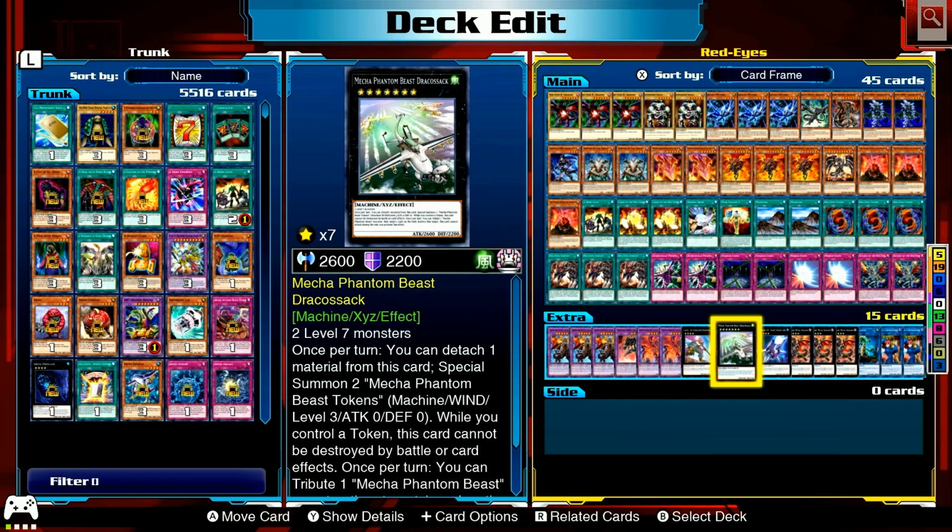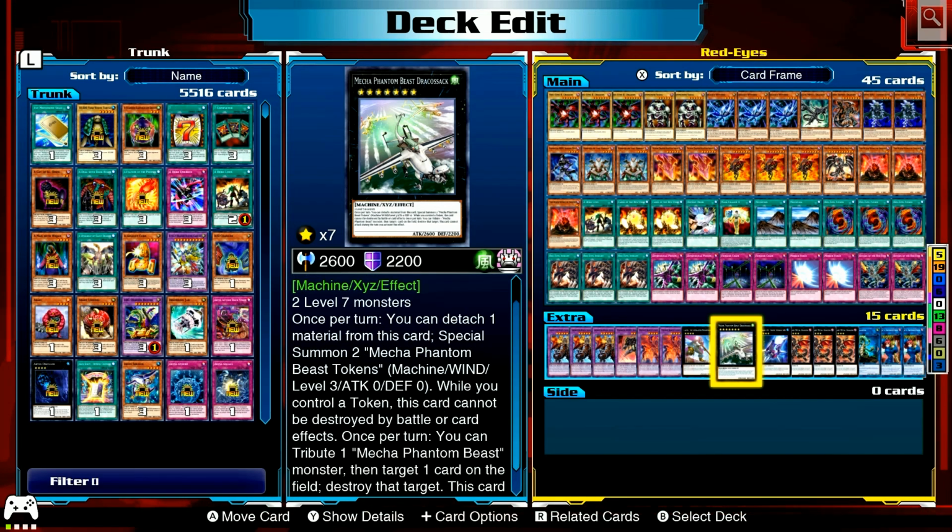Mecha Beast Dragosack, if you've ever played Dragosack or no Dragosack, really solid card when you can get level 7s out really easily, and this deck does that pretty nicely.